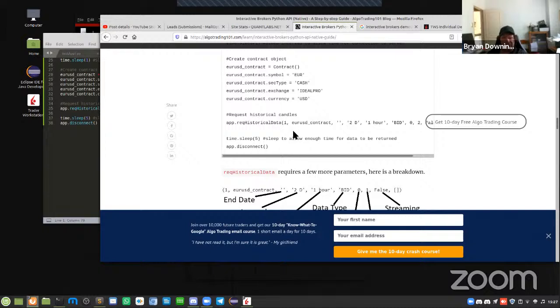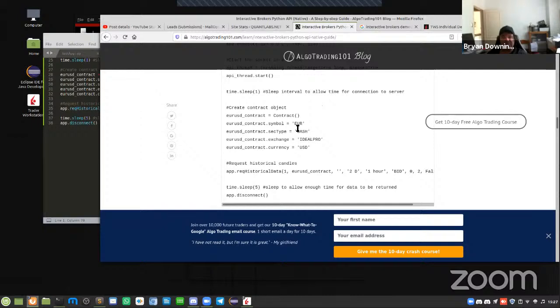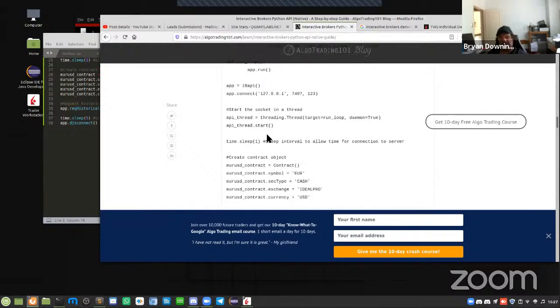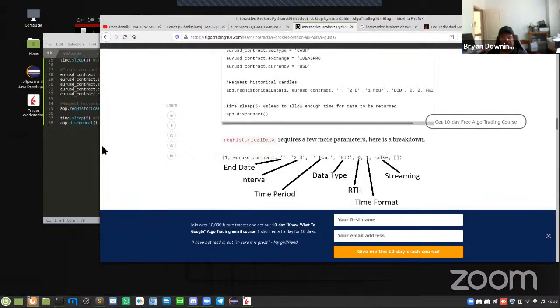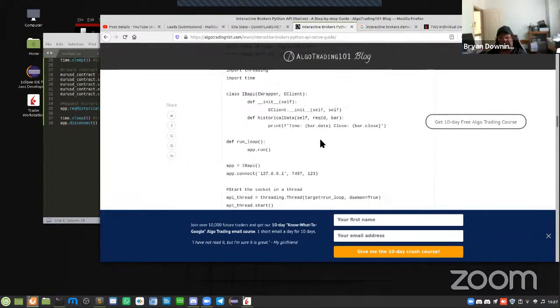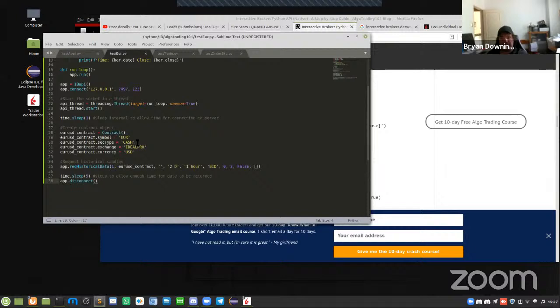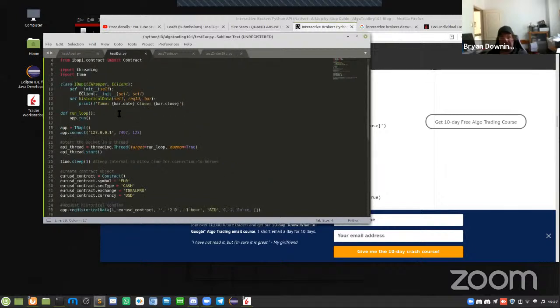So you will have to use the real account, and make sure it's funded. I think it's at least $2,000 to get the proper data. Otherwise, you pay for it. But if you get an account to a certain size, a few thousand US, you can get the data for free. So in this test right here, we just do test Euro. Again, it's the same setup here, but the key here is in the class here of the IB API.